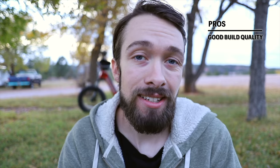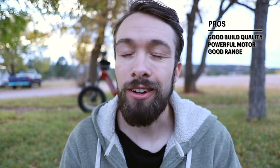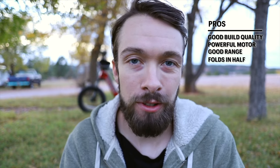Here's my list of pros and cons that I think are the most important to know about this bike. Number one, it seems really well made, so good build quality. It has a nice powerful motor and a battery with decent range. It also has the advantage of folding up.